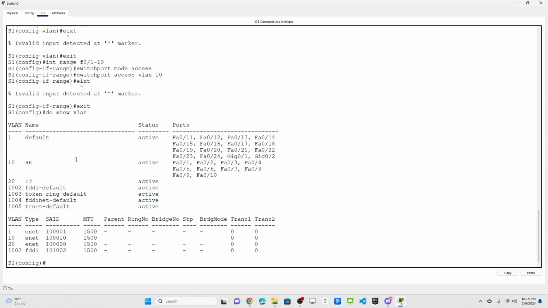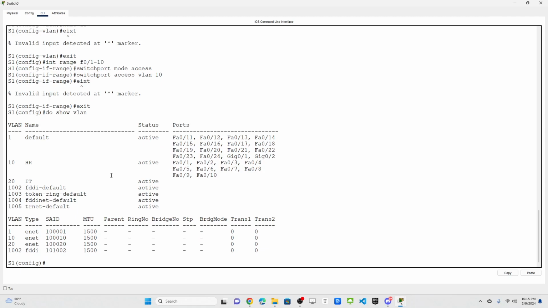We'll talk about that file later, but for now, just know once you've configured the VLAN, you always want to confirm that your configuration has actually done what you intended for it to do. Configure and confirm is something to keep in your mind.